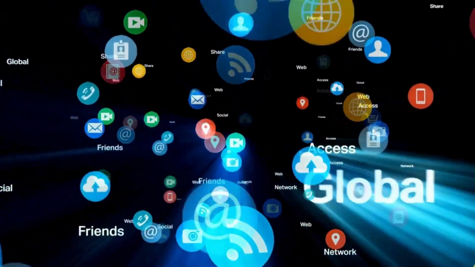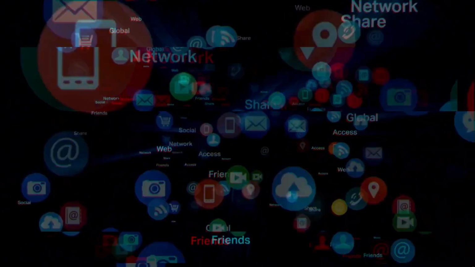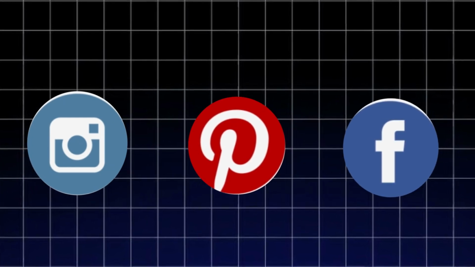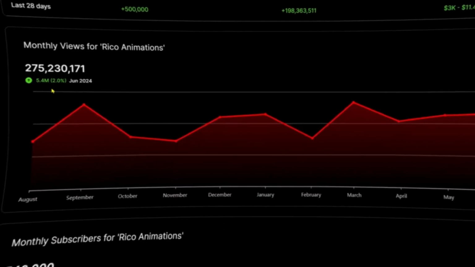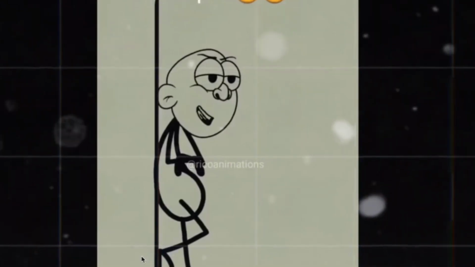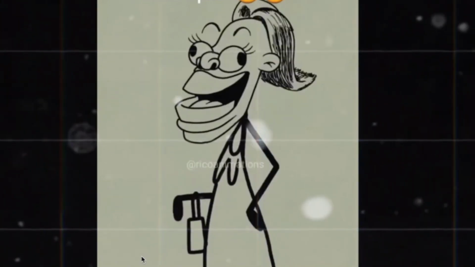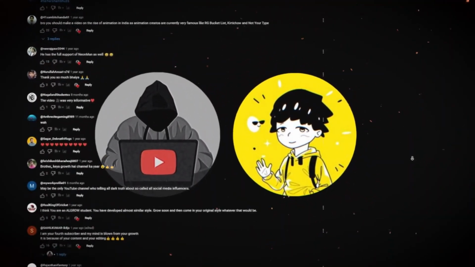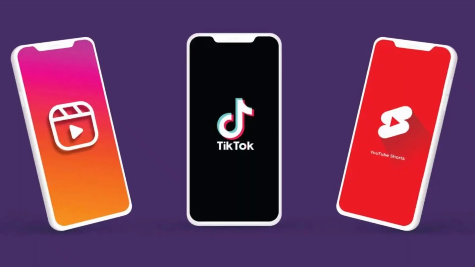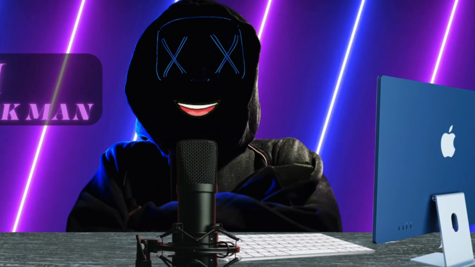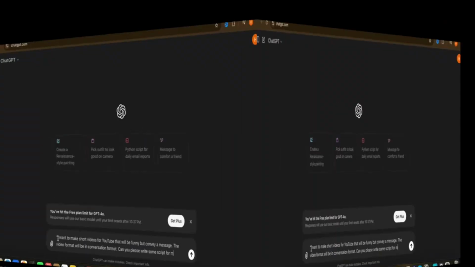And remember, don't just limit your reach to these platforms. Share your animations on Instagram Stories, Pinterest, and even Facebook, where they can attract a wider audience. A quick behind-the-scenes snippet or a preview clip works wonders on these platforms and can drive traffic back to your main video. The more you get your animation in front of new eyes, the better the chance it has to go viral. So get your video out there, share it on multiple platforms, and keep up that posting routine to build momentum. Next, I'll walk you through some ways to start earning from your animations as your audience grows.